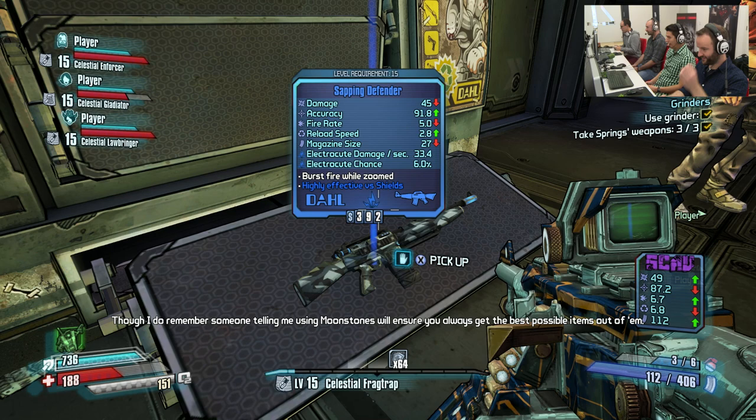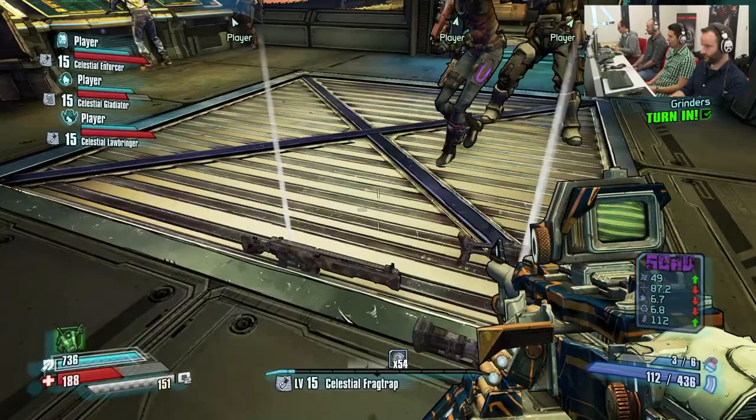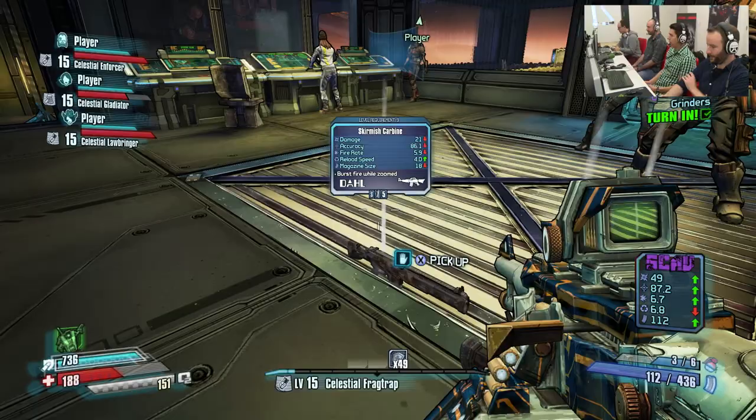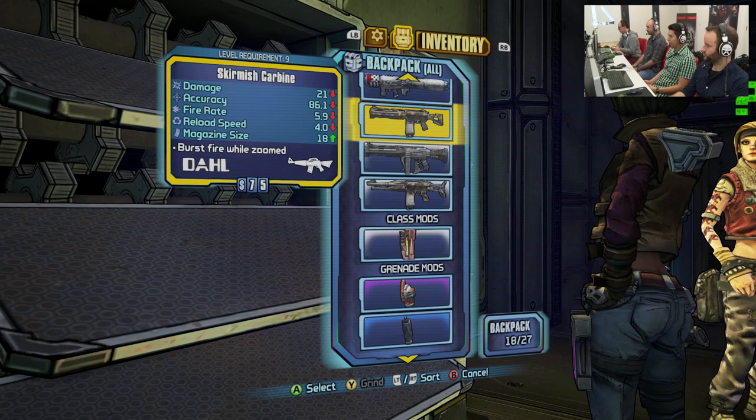Not only did you get a blue gun out of it, but you got one that has an elemental, which is really handy. Cool. Now, early on, the more typical experience would be something like grinding a bunch of whites. But if you've got enough moonstones, you have a better chance of getting something good out of it.